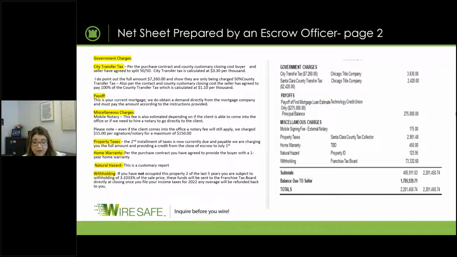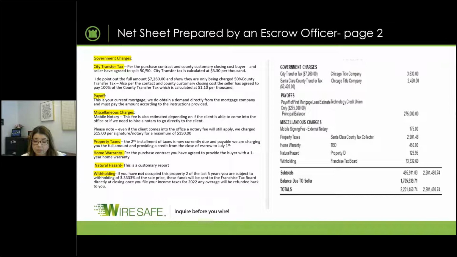So then we have our subtotals, and I just want to make a note here. A lot of my sellers and buyers alike get hung up on our subtotals. All they are is a collection of the totals of the different columns, because we have a debit column and then we have a credit column. They really have no value, and I remind them of that.